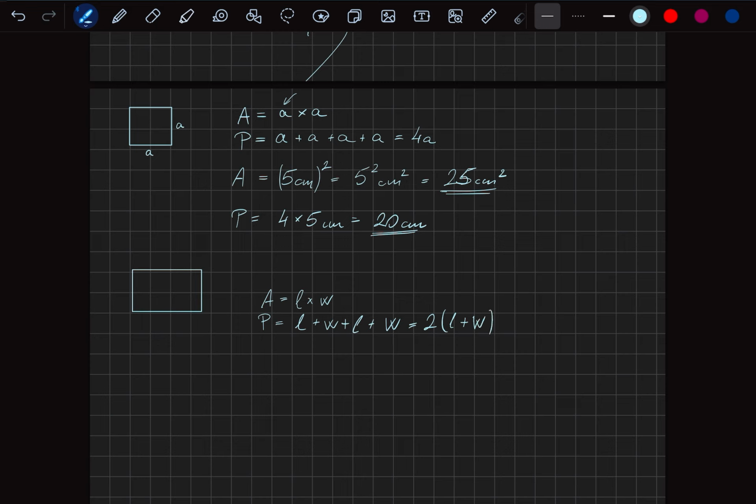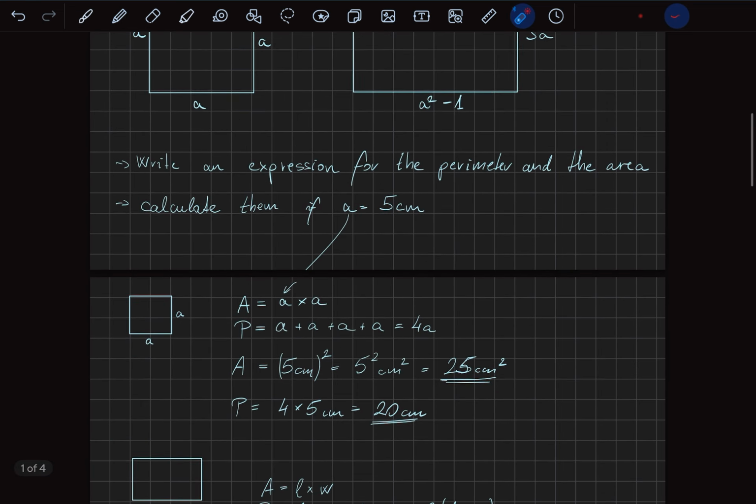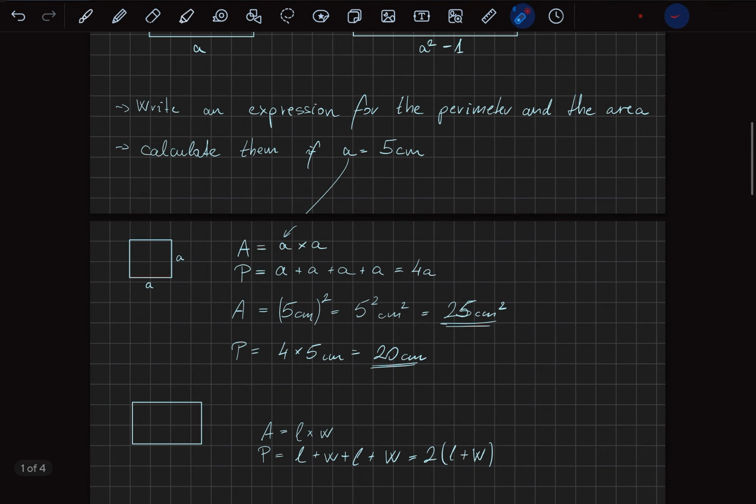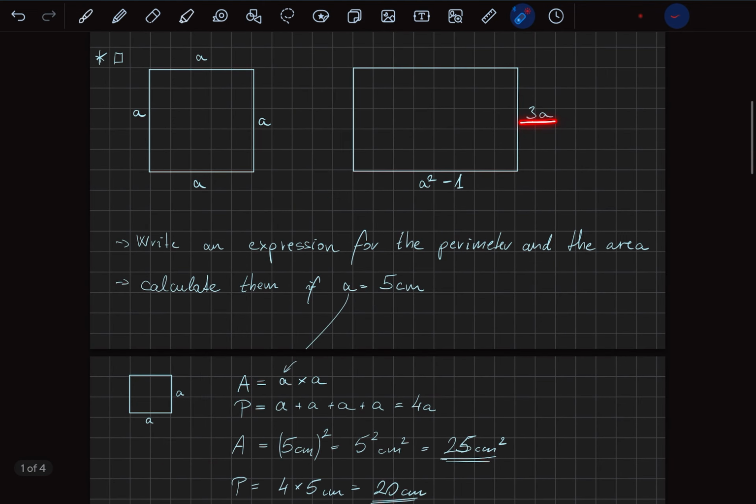So we have the formula, but the sides are not L and W numbers, they are expressions. So we will substitute an expression into an expression, and after we will write back the a. Or we just write back the a now, calculate the length of the sides, and after we just substitute back the numbers. Both will work.